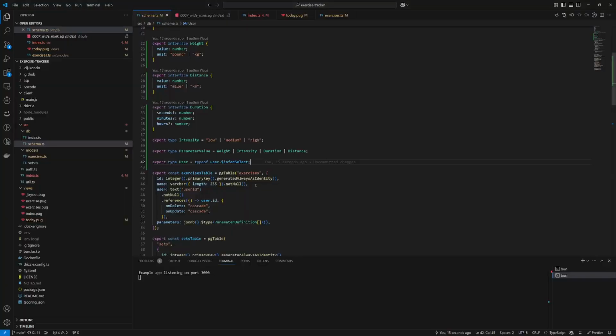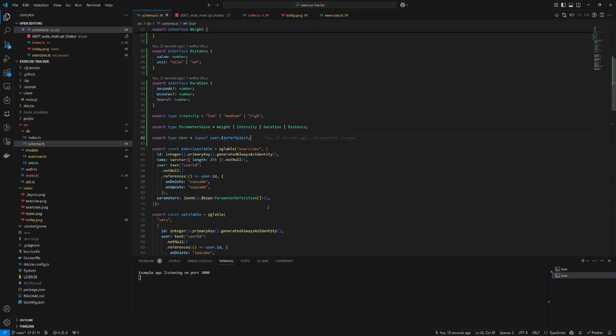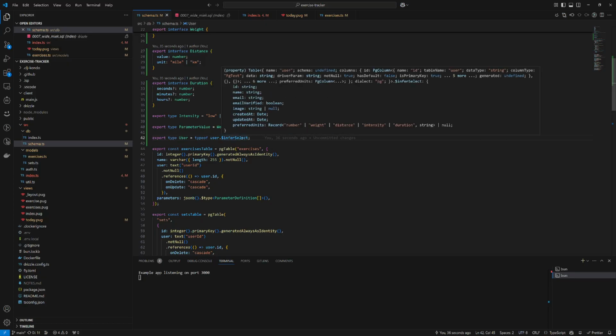When you're updating a record versus when you're selecting a record, there's potentially different types. We need to use this inferSelect thing to basically be saying, this is the user that you would get out of a select. At least that's how I'm interpreting it.